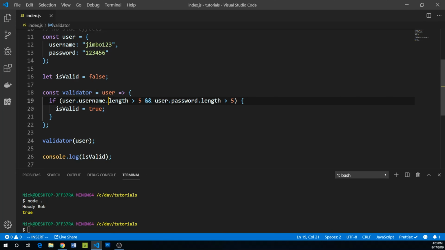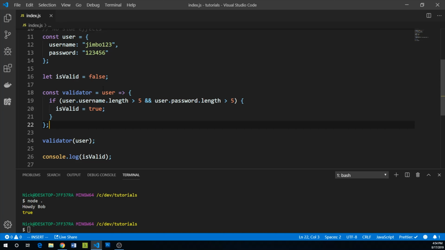What we find is that we do indeed correctly validate our user, but we are causing a side effect of this validator function. A dead giveaway is that if you can call a function without having to use its output, then you're probably causing a side effect. In this case, our side effect is that we're setting this isValid variable based on our result of this function. So we're affecting something outside of its scope. We are causing a side effect.